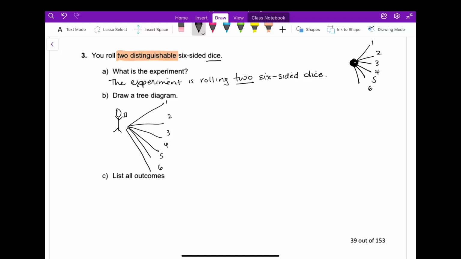You could be the type of person that draws the 1 and then keeps moving forward without having the 2, 3, 4, 5, 6. You could start working on your next toss. But I don't do that. I do one toss and then here comes my second toss. Let's label this as die number 1. And here comes die number 2. So if my first die landed on a 1, I now pick up my second die, which is blue. It's distinguishable from the first one, which is pink. We're going to toss it, and that die could land on 1, 2, 3, 4, 5, or 6.